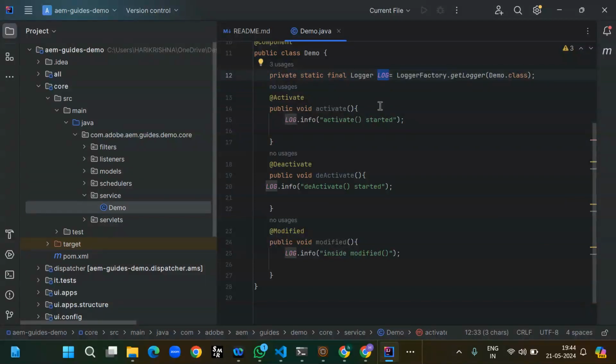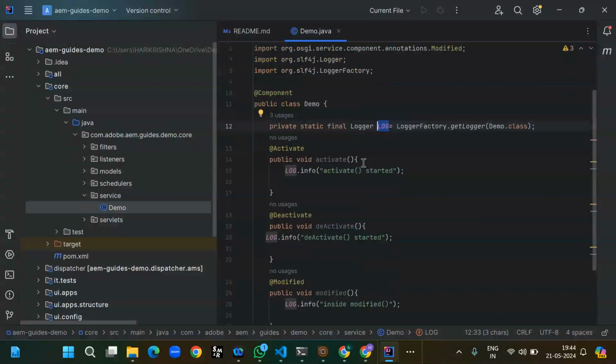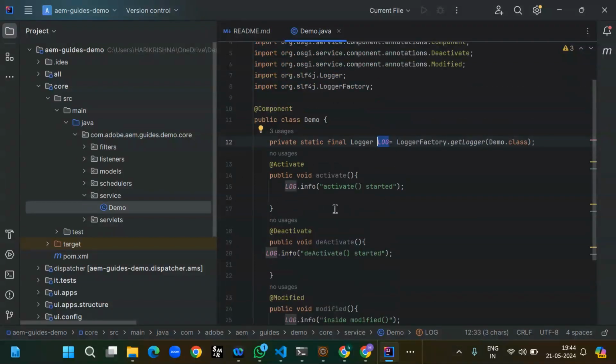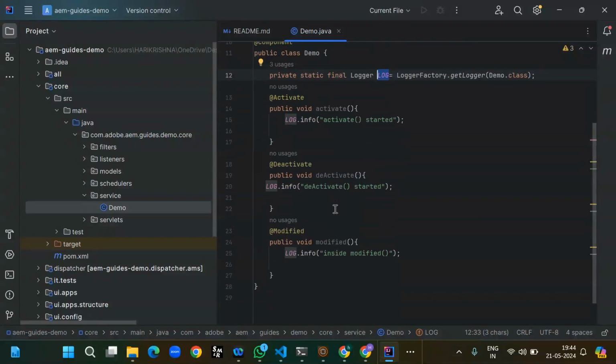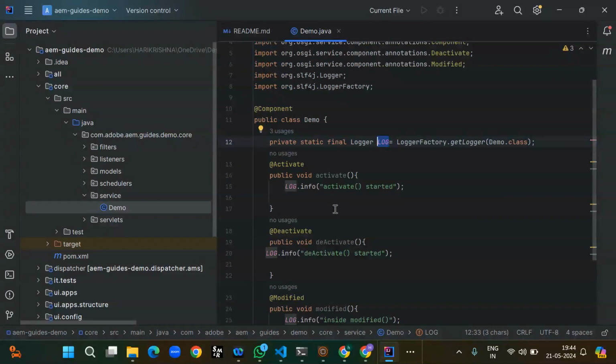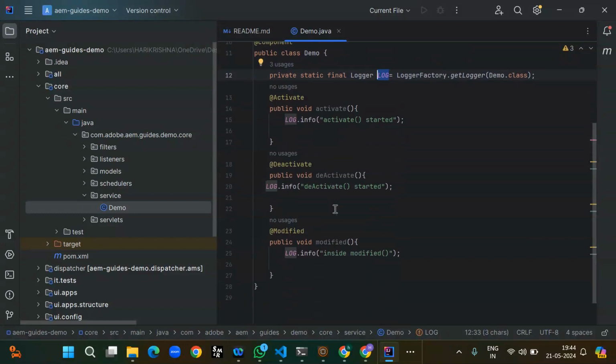I am saving this one. We can also create our own custom logger files. If we create our custom logger file, then this entire information will be visible in that logger file.